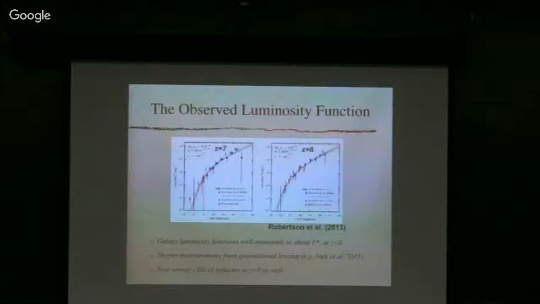So one thing you can do with the Frontier Fields is look for fainter galaxies with lensing, and that's been done. It pushes this so far, about to here. Okay, and the important point is that the shape doesn't change here. Okay, you can just extrapolate. With the UDF-12 and subsequent programs, including the Frontier Fields, we've also found more distant galaxies at earlier times, but there are only a couple dozen of those, and so you can't get strong constraints from them.